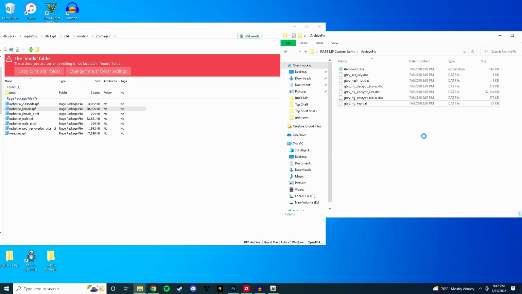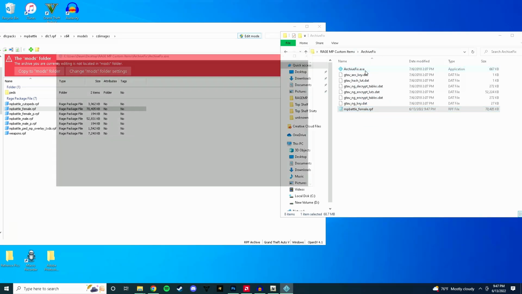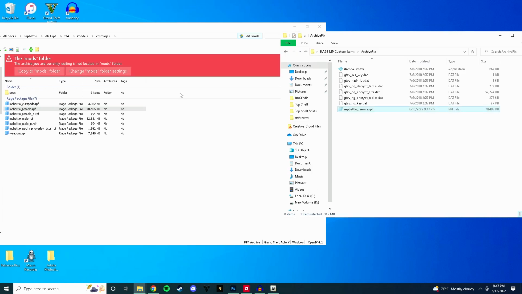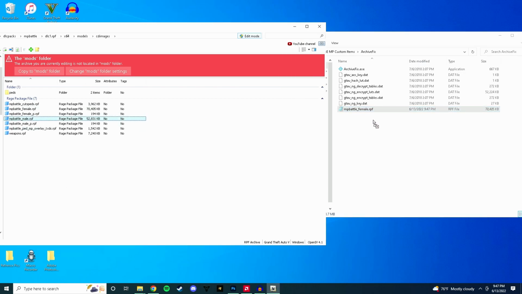They may take a while. They're big files. That was actually pretty quick. And then you just drag and drop it onto the archive fix. It'll do its thing. And then you just click any key to exit. So then you will take that file and drag it back into OpenIV. And then you're going to do the same thing if you did the male version with that.